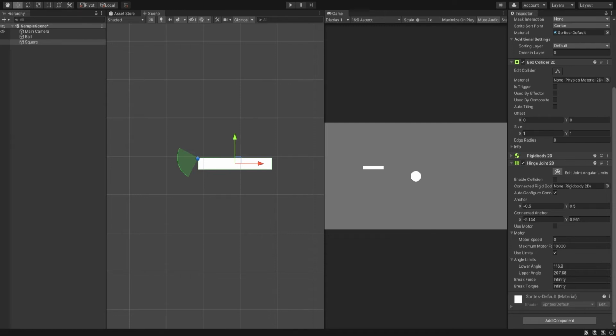now let's combine our knowledge and make something cool with the limits and the motor and everything else we've learned. So we'll leave this anchor in the corner of the object, and we'll reset our limits to 0, 360. And what we want to do is make a revolving door that's going to just rotate open and shut based on what direction the motor speed is. So what I'm going to do is leave my upper angle there, but increase my lower angle to 180. So now it stays within this green area.